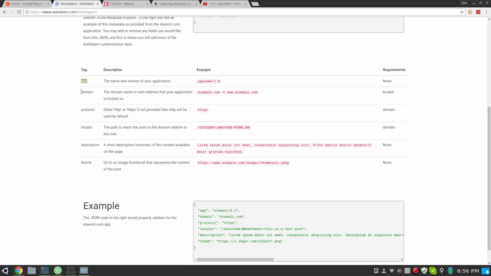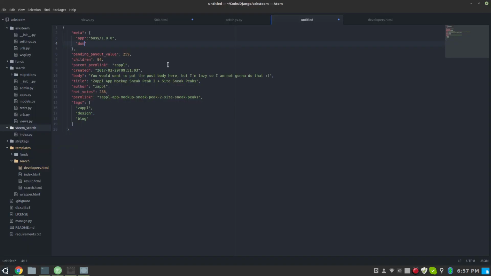Now, the essential parts are the domain and the locator. The protocol is also nice to have. We're going to include all of these. So let's put in the domain. Busy.org's domain is going to be just simply busy.org. This shouldn't have any slashes in it.